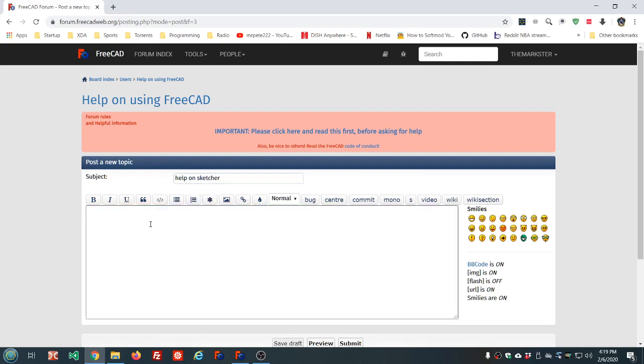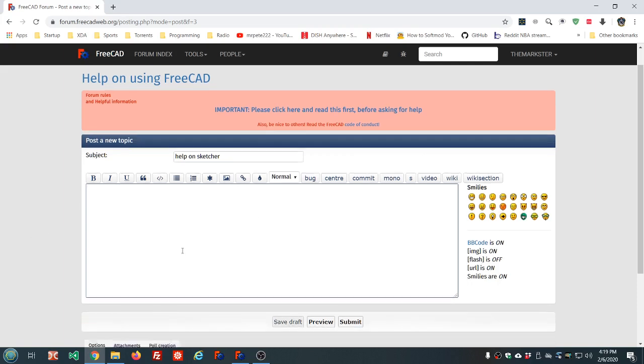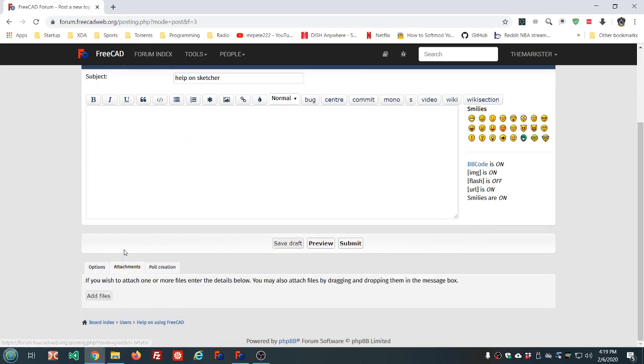Another tip, include a screenshot. You can drag and drop right here into this box where you type, or down here in the attachments, add files. Another tip, include your FreeCAD file. And fourth tip, include your FreeCAD version information.